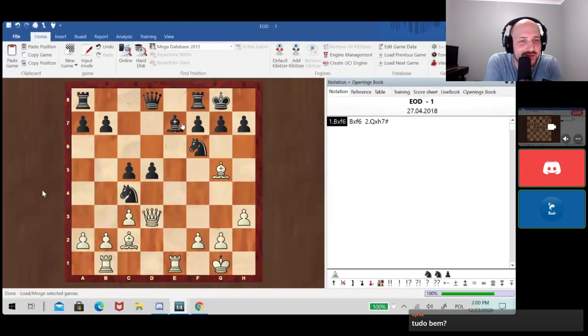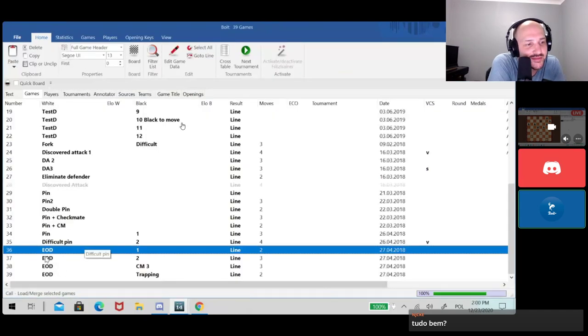Now some elimination of the defender. Start off with a very simple one. Bishop takes the knight on f6, and then queen has h7 mate. Check.